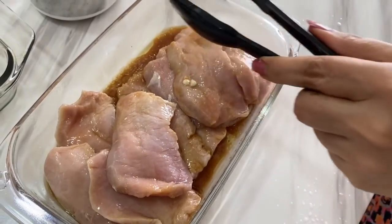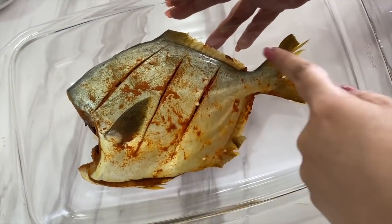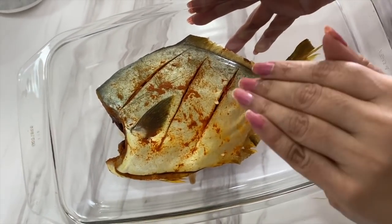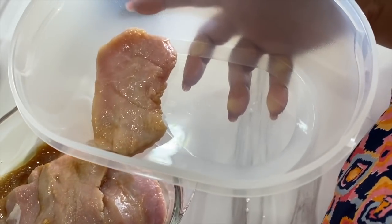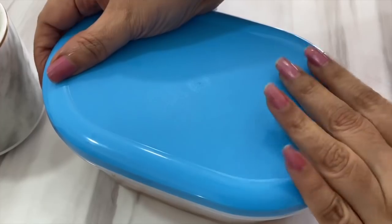And that is done. I also have a full fish here. This is a pomfret, and I have rubbed it with some salt and turmeric to get rid of any odor. When I want to cook it, all I need to do is defrost and fry. It cuts down my daily prep time considerably and daily cooking mess drastically.